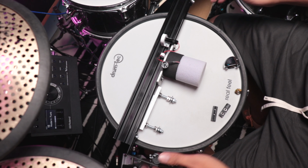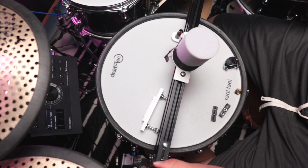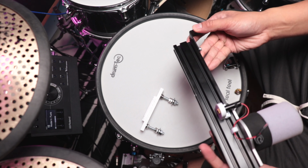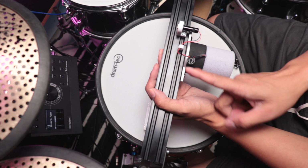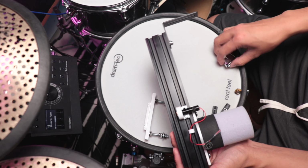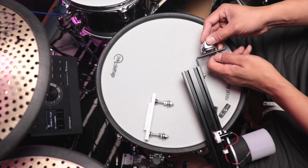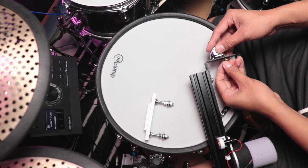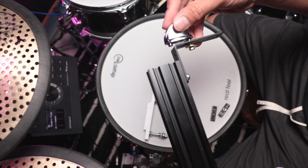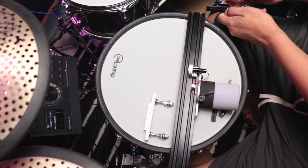Okay, let me break down this trigger build for the bass drum. This current setup works as it is. My problem, or the thing that I want to improve, is if I use it as is, where this plate is attached directly to the 2040 profile, I would only be able to use one lug screw. I tried all the possible angles and different setups because I need to push it back as far as that. So, my solution is to build a riser.